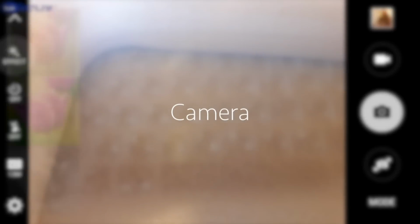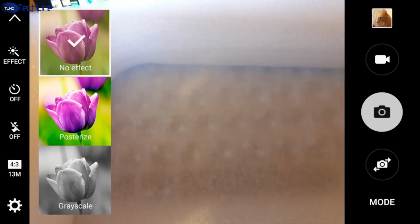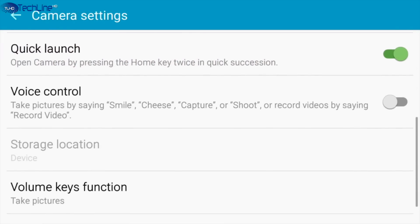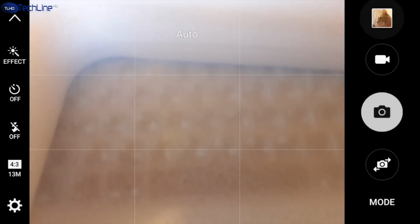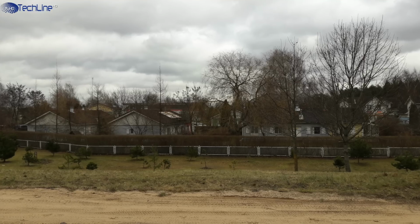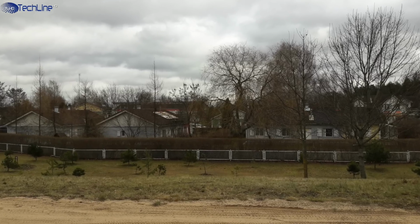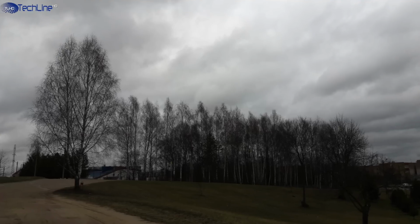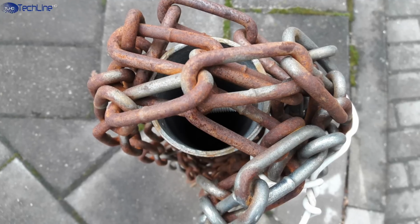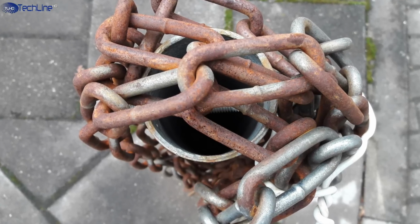As far as the camera app, we have a typical Samsung interface. There are some settings and shooting modes to play with, but most importantly, the app is fast, responsive, easy to use, and capture speeds are very fast. The daylight images are near excellent and it is almost on par with most of the flagships. There is a huge amount of details, colors look natural, and contrast levels are great.